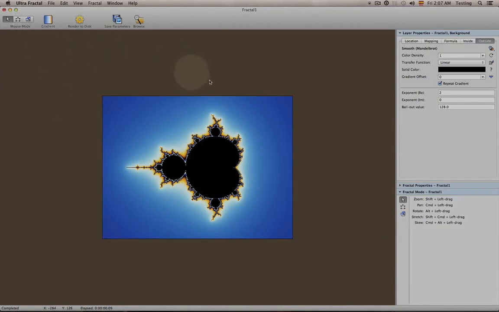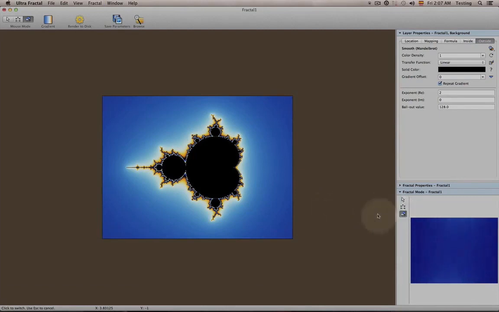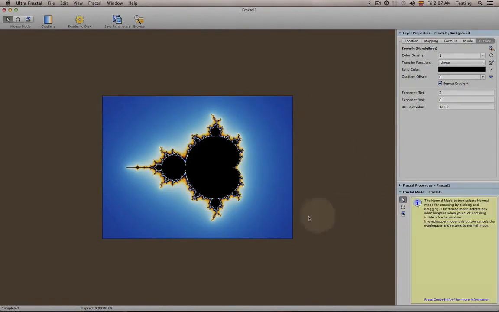This third option, and I said these three buttons are also mirrored down here in the fractal mode window, is what's known as a Julia switch. Now you can click on that, or you can press F7, okay? Either one. And watch what happens. See what's happening in the fractal mode window when I move the mouse over the image now? It's bringing up what is known as a Julia. If you look in the fractal mode now, that's a classic Julia shape. What you will see in the formula file for Julia is something a bit more like that, okay? I'm not really interested in Julia at the moment, so I'm going to cancel out of that.